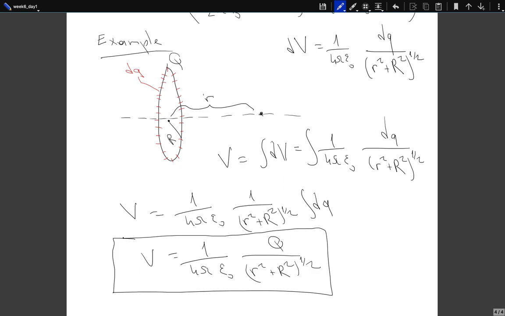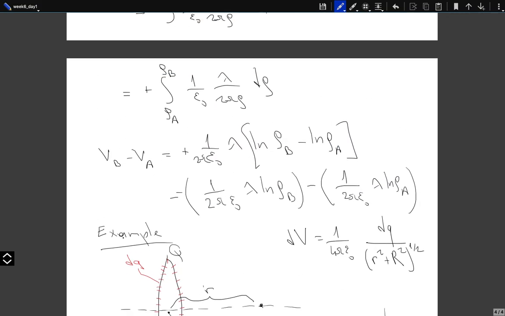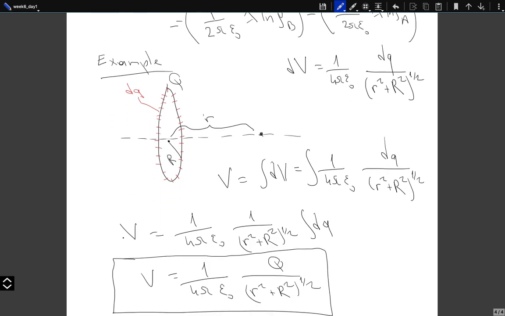So basically, if you want to calculate the potential of any charge distribution, you have two different means of doing that. Either, like in this example, you divide your system into very small segments. Each one of them behaves like a point charge. But then you know the potential created by a point charge. Then you just sum them up. This is the potential created by a point charge. And then we just summed all the point charges making my ring. It gives me the total potential of the ring.